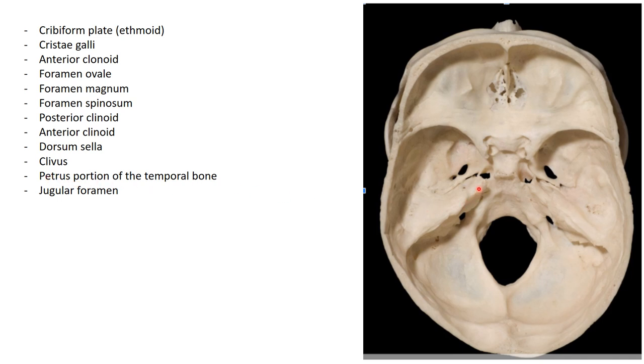The petrous portion of the temporal bone runs across the temporal bone and will be important in future labs regarding dural venous sinuses and tentoriums, with dural attachments allowing sinus communication. The jugular foramen allows sinuses to drain into the internal jugular vein and is also where cranial nerves 9, 10, and 11 exit the skull. A blockage of the jugular foramen — for example, a neoplasm — would present with damage to cranial nerves 9, 10, and 11.